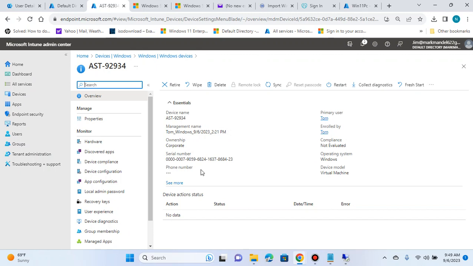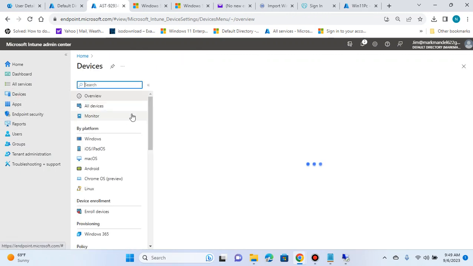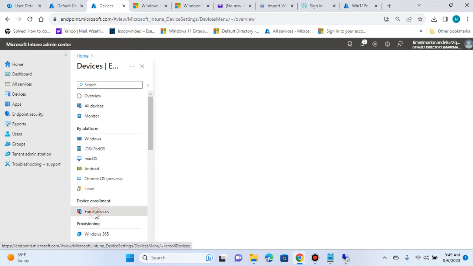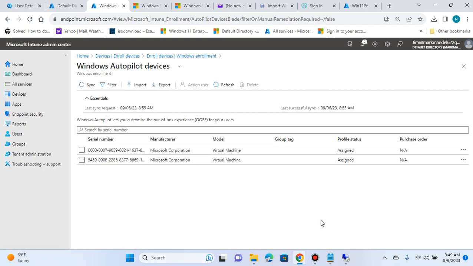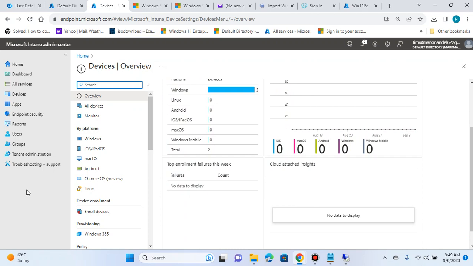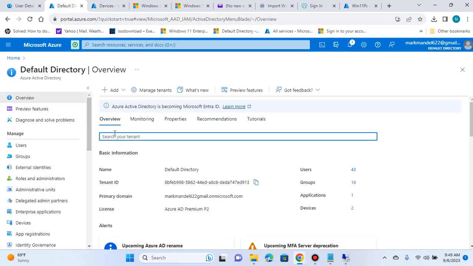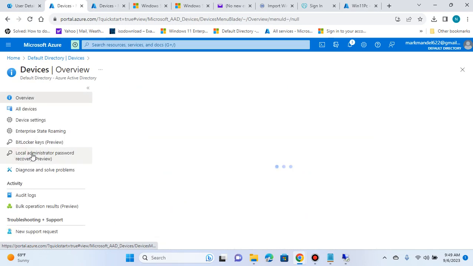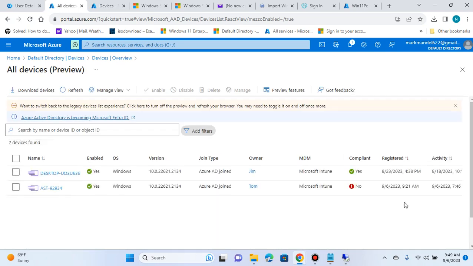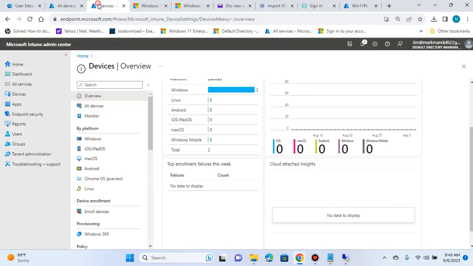I'm not worried about that because I know everything that's in here, as you can see, under enrollment devices, and I know it's right here, and it's been assigned. As you can see, this is a previous one, and this is the current one, which is good. And also it was added to Active Directory, as you can see here. And again, it's in the process of getting compliant, which is very good. And it's been registered properly.